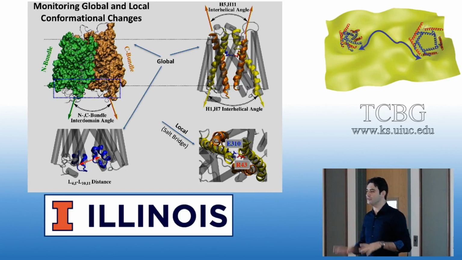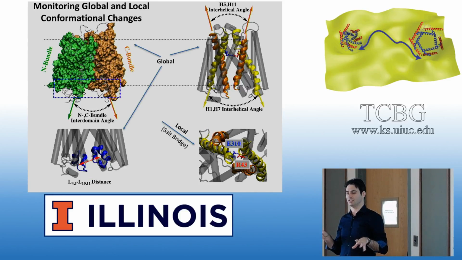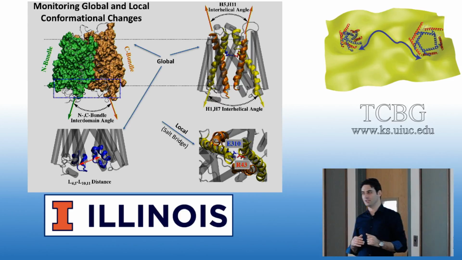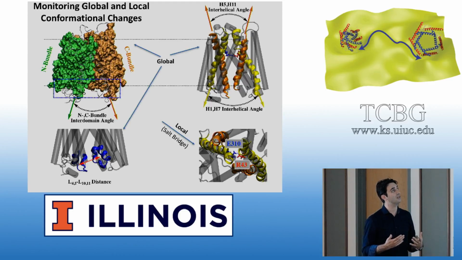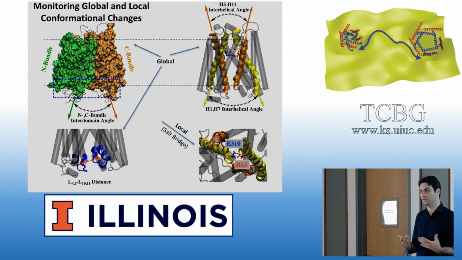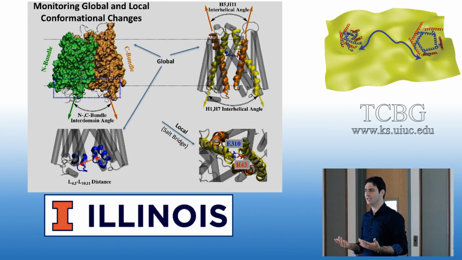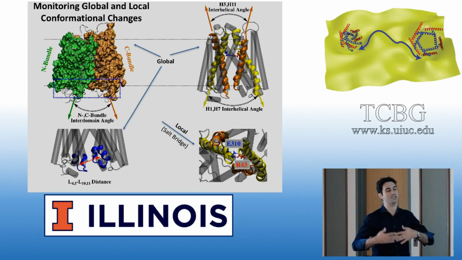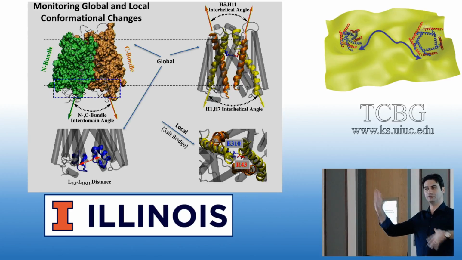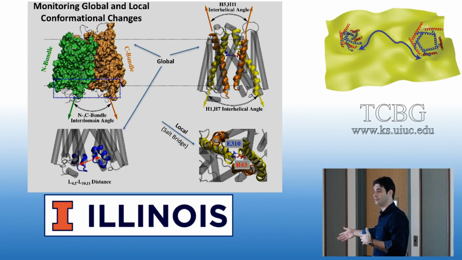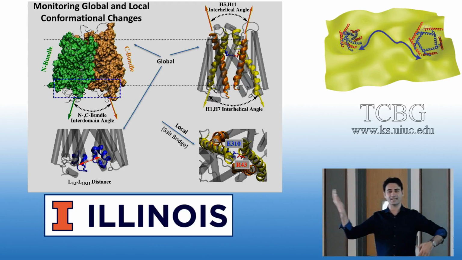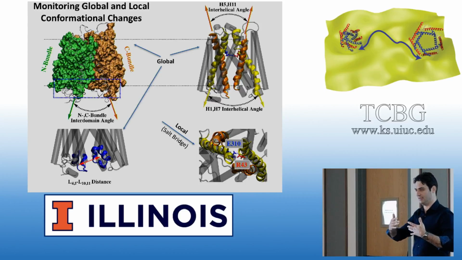So I'm going to show you 2 types of time series. One type is called the local conformational changes, things that are related to the movement of the side chains, like salt bridge formation. You have 2 amino acid side chains, and they form a salt bridge. This is a local thing. They can easily do this, although it might be coupled to some larger scale conformational change. But it involves two side chains, so it's a local thing.